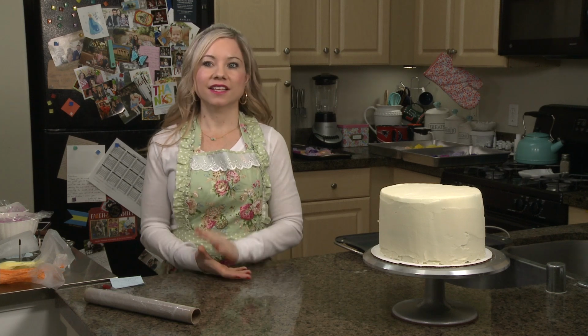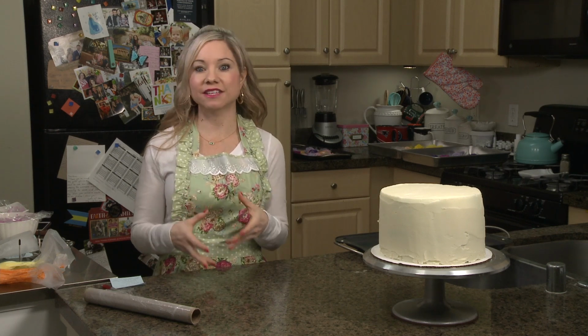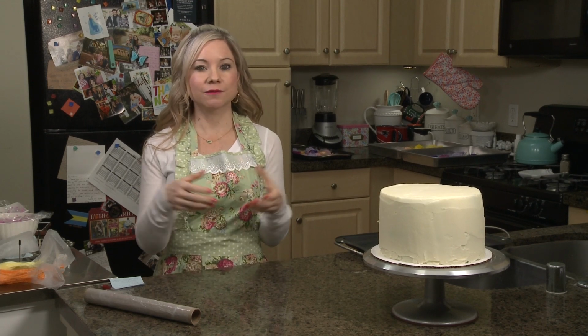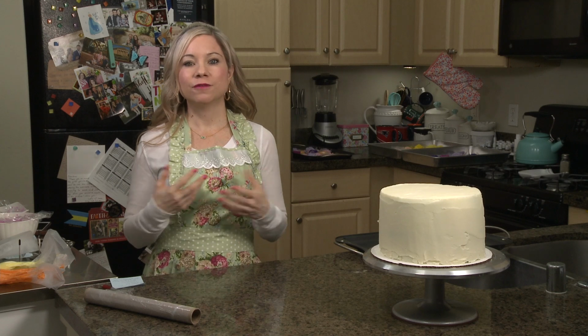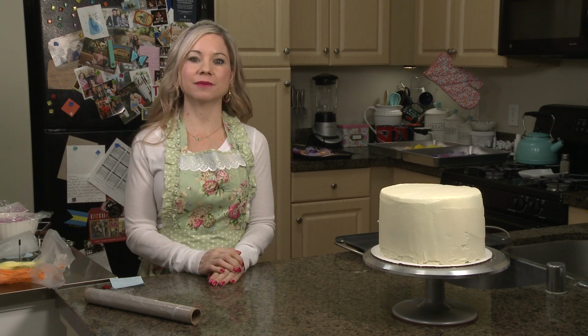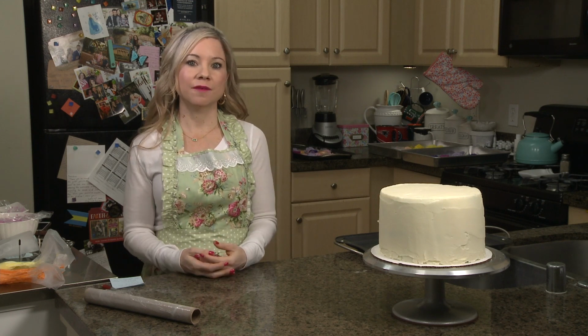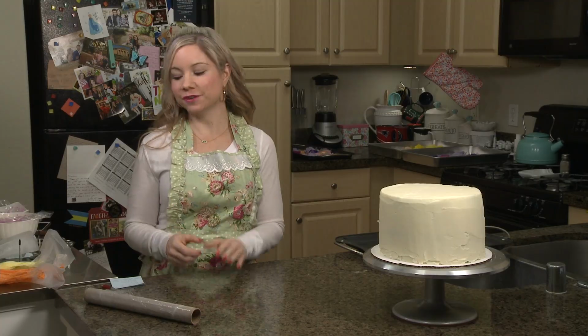The second thing that's really important is when you're piping flowers, you need icing that's a stiff consistency because you want them to hold their shape. So I used a crusted buttercream recipe. The full recipe is also in the show notes. It's kind of funny because this recipe is actually all shortening, but it crusts really nicely, and that's what I used for all the flowers that I'm going to show you. So I'm going to go ahead and get started with piping my flowers.